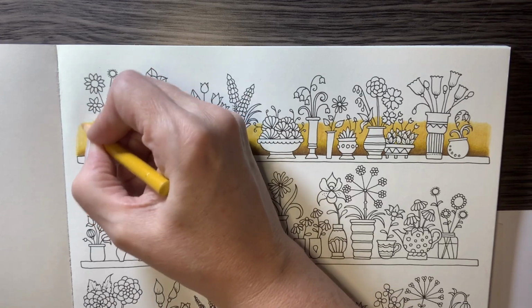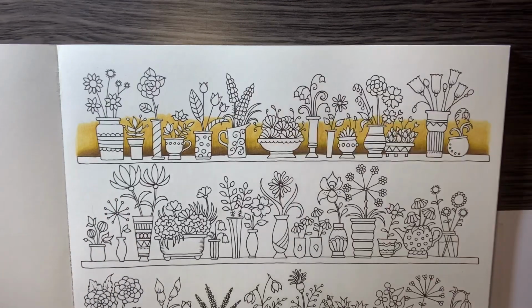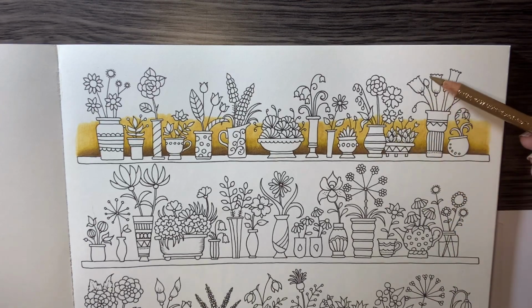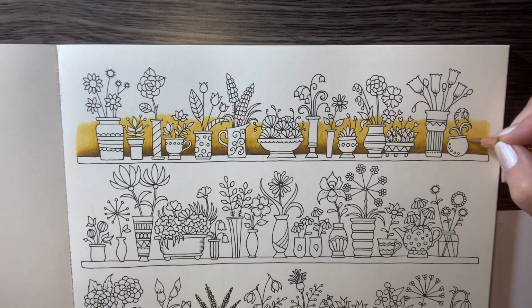Is that about the right level? Let me have a look. That's about right. Okay, so now we've really got some yellow. What I'm going to do is take that brown, so not the darkest one, but that mid brown. So what have we got? That's the raw umber, and I'm just going to bring some of the brown up a little higher, very lightly.